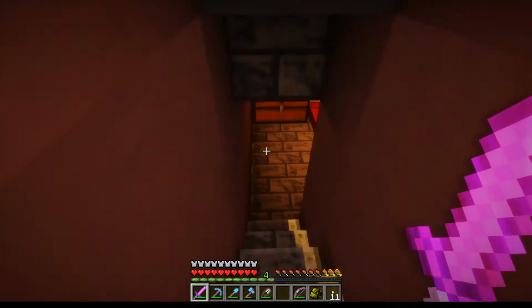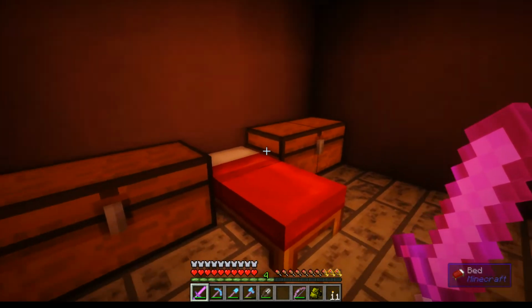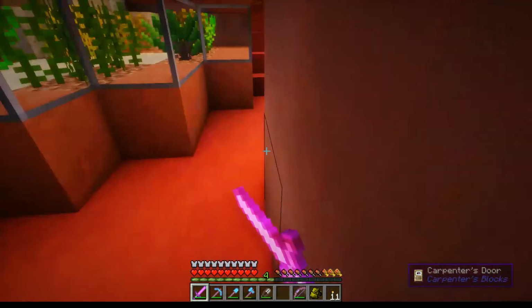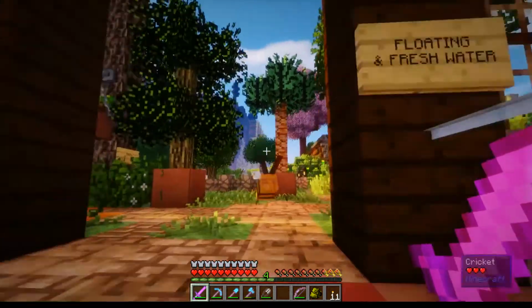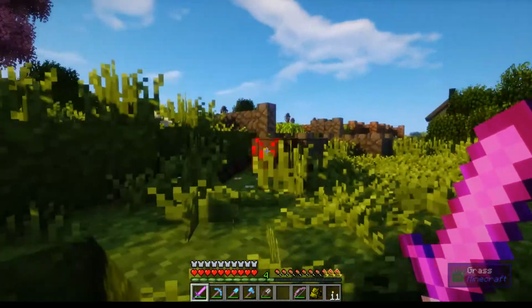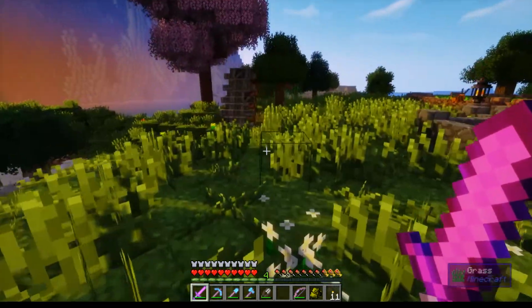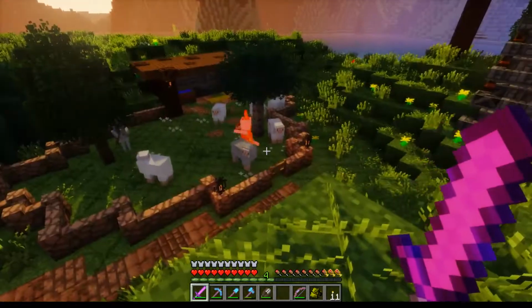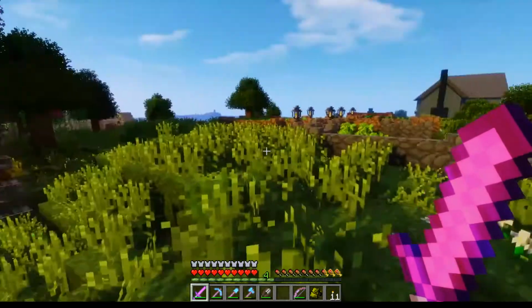Alright, there we go. Simple but practical. Does the job. Couple of chests down here. Emptied all of the rubbish out and we should be good to go. Oh, skeleton. I don't mind skeletons. Hello, Spidey. It's some green fellas I'm not so keen on.